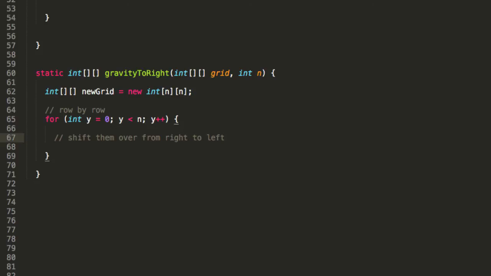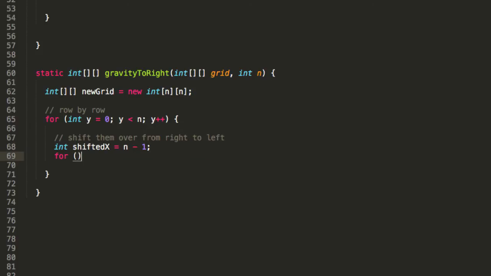Every time we find something that's not a blank, we're going to put it in the new array, starting from the right. So we're going to want some kind of counter which starts at the right side and is incremented every time we add something, so that things we're moving over don't go to the same spot. I'm going to call that shifted x, and it's going to start at n minus 1, which is the last cell on the right.